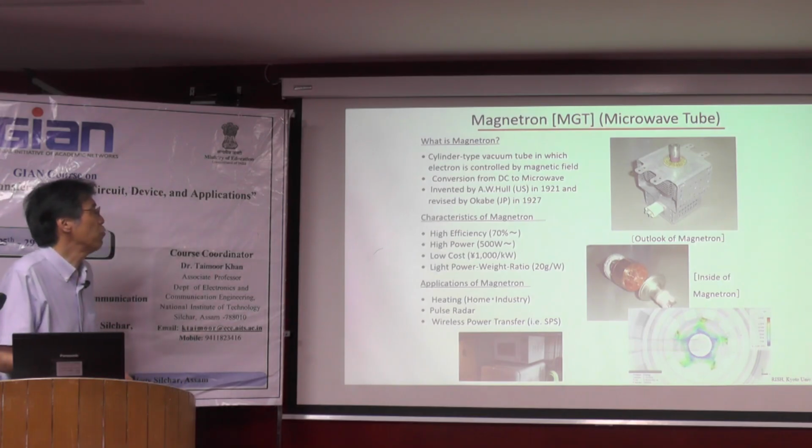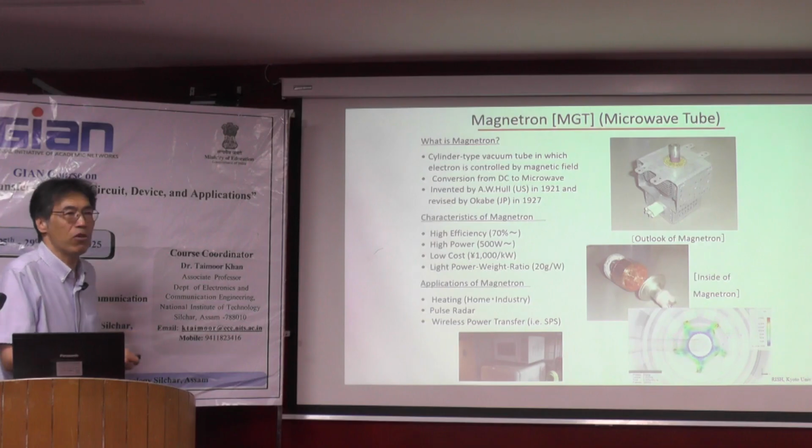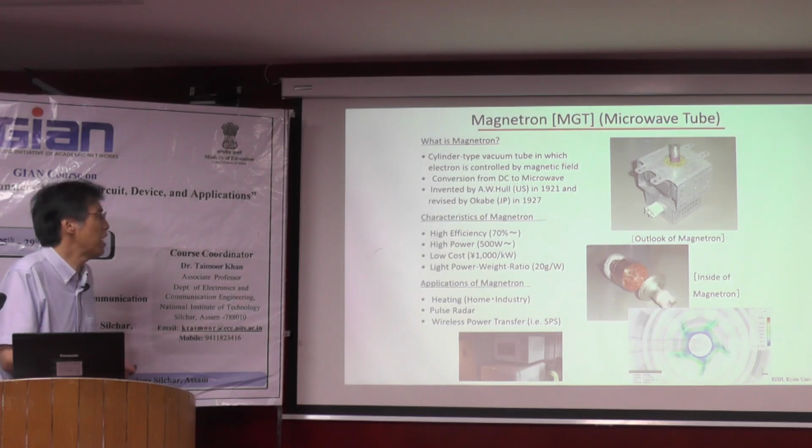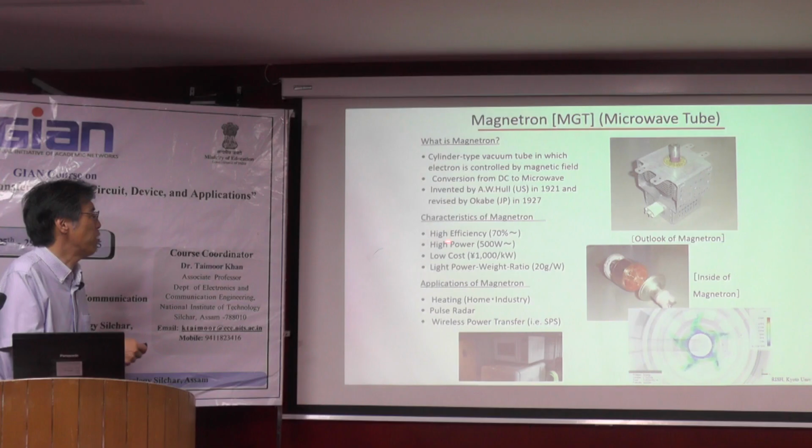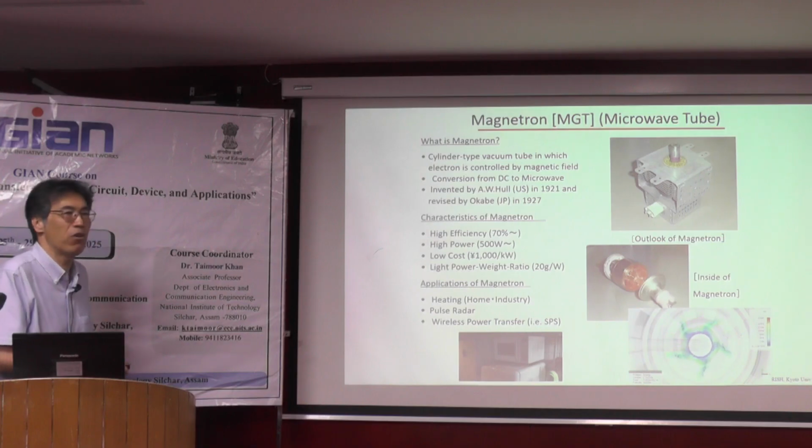And we, Kyoto University, focus on the magnetron. Details of the magnetron will be explained tomorrow, but today I would like to briefly introduce the phased array technology with magnetron, because the magnetron is a very, very cheap device compared to semiconductors. And the magnetron achieves a very high efficiency with very, very low cost.